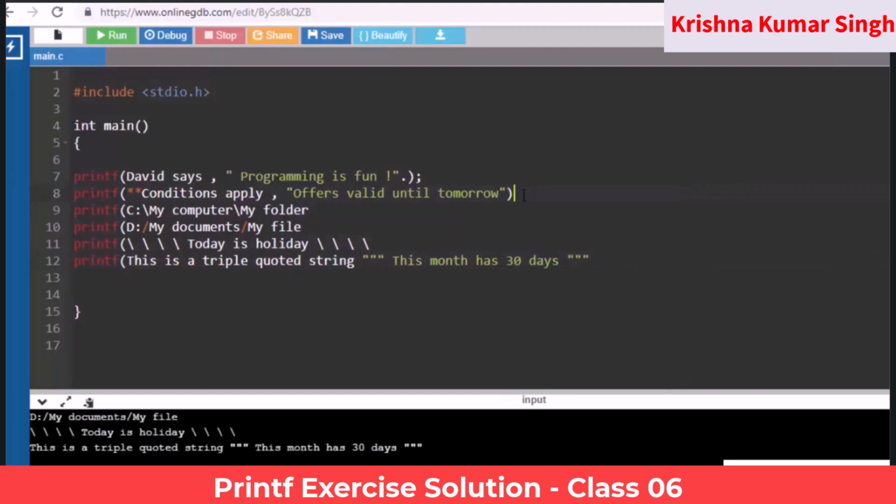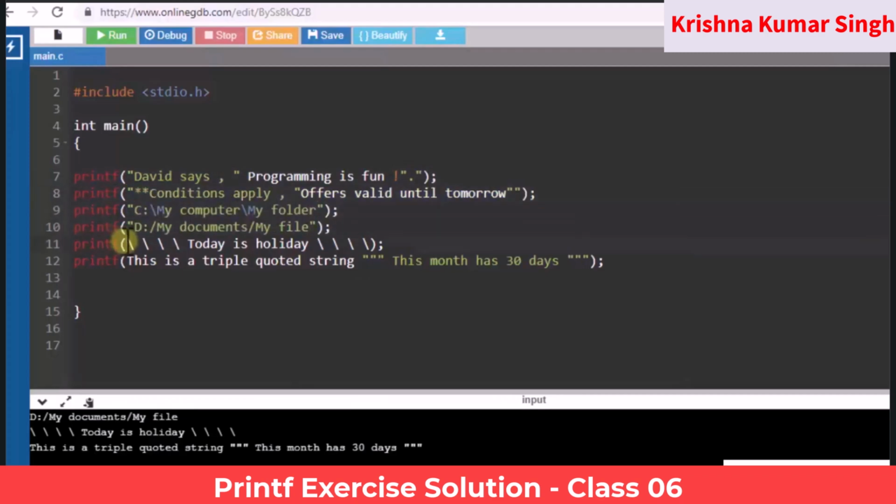As you know, in printf you have to write your message in double quotes, right? Let's open a double quote here and close a double quote here. Let's do that for each and every printf. Here it is inserting two double quotes, so let me remove one. Here it's the opening double quote, and here it's a closing double quote.